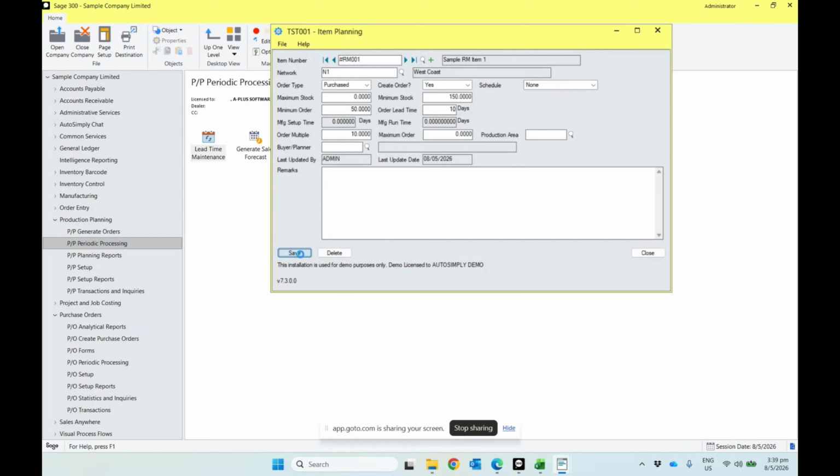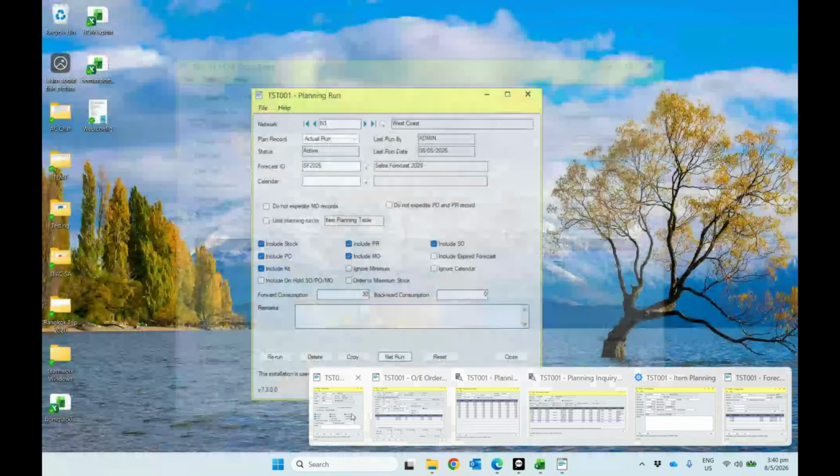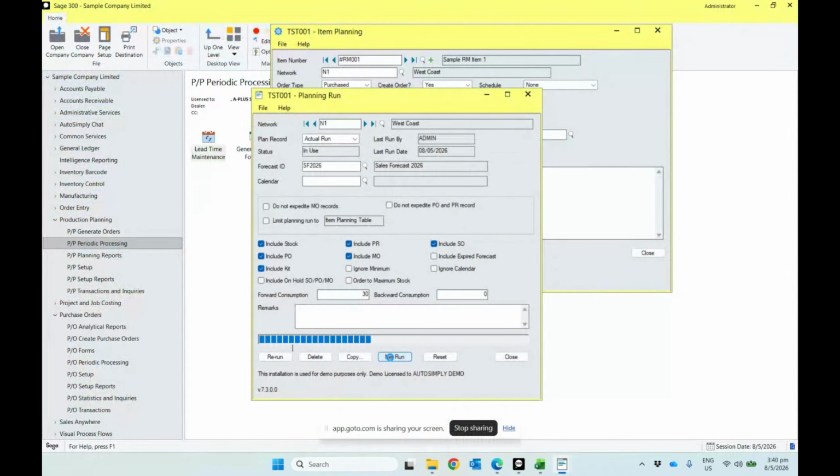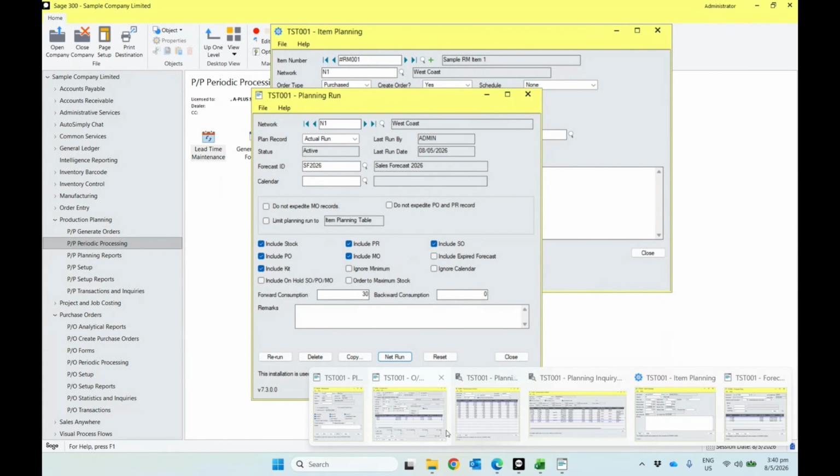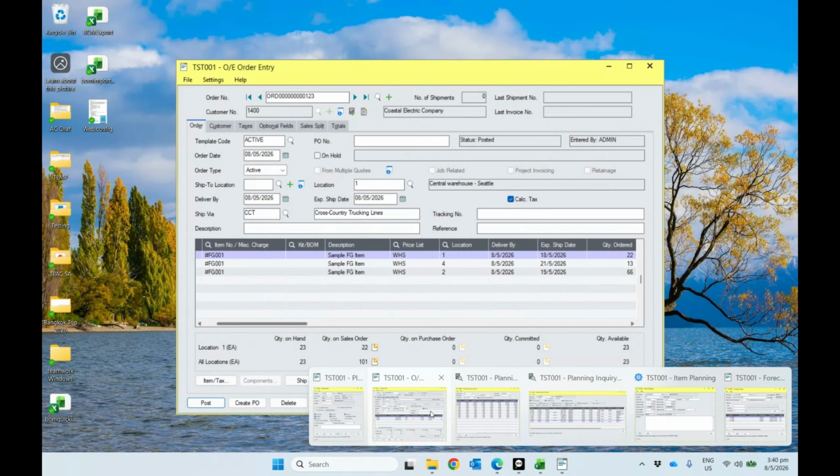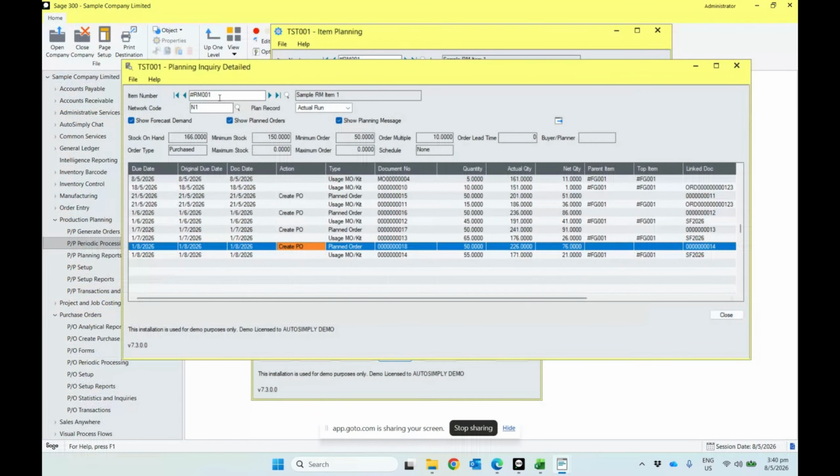With that, let's do another planning run, and then do a net run this time. Then we can look at the detailed inquiry again. This one, for the finished good item, what has changed?